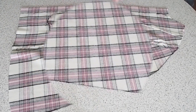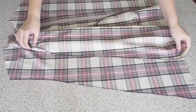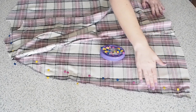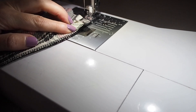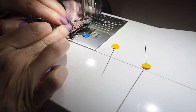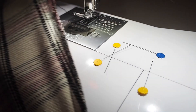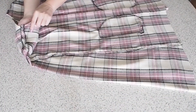Now that that's done, I'm ready to add my back. I've done exactly the same here as I did on the front — I've gone ahead and finished that edge. I'm now lining up that side panel, which is now attached to my front, to the back, and pinning the whole way along, making sure I've lined up those notches. Backstitching to start at my 1cm seam allowance the whole way up to the shoulder, curving there and over the top of the shoulder, and backstitching at the neck to finish. Just like before, I've pressed that seam open.